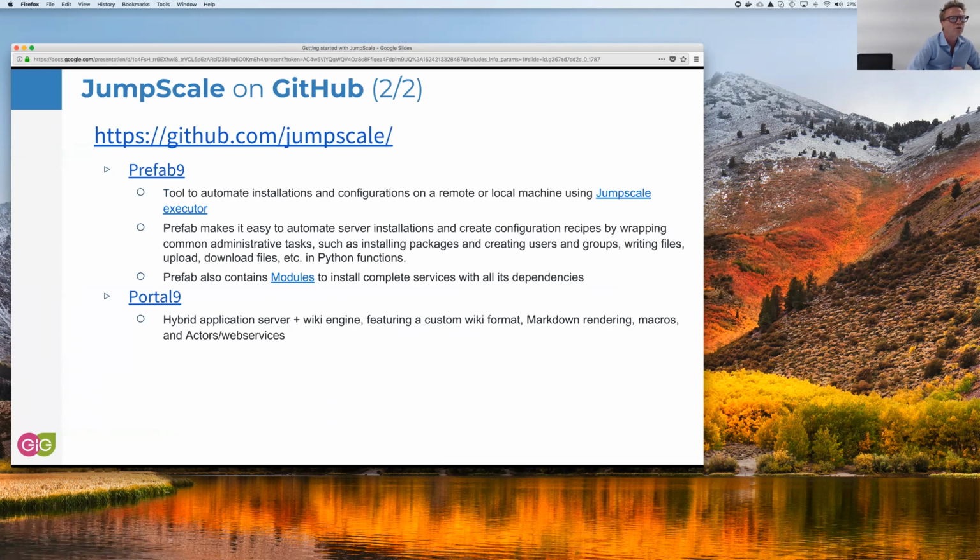We have a full framework for you to create macros and actors, as we call them. Let's call them web services. And basically, many of you know it already without maybe using it. But if you have been working with things like the OpenVCloud Cloud Broker or the end user portal, or the old cockpit, as we used to call it, these are just examples of portals created with the portal framework, which is available in that repository. So all quite straightforward.